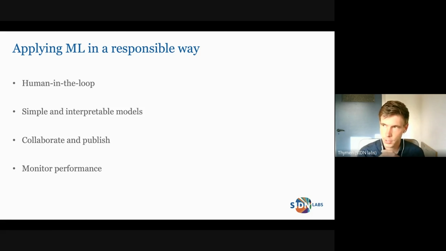And this board consists of employees of SIDN with different backgrounds. So there is a legal person, there's a commercial guy, there is someone who is on the support desk, and those people analyze your idea, and then you can get some questions back. And I think that really helps to strengthen your proposal, but also to be transparent about what you do and what you don't do in your projects.